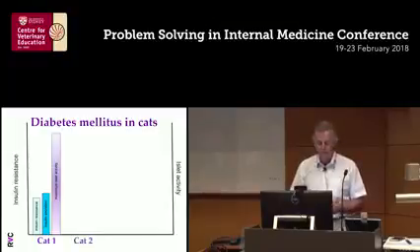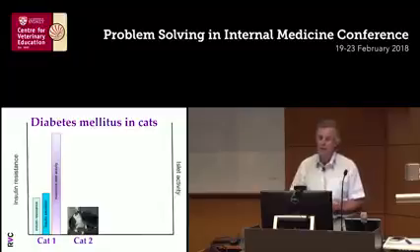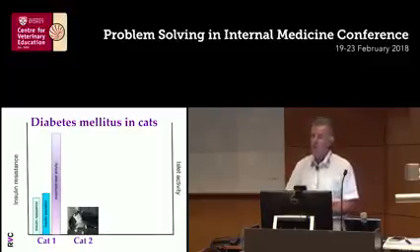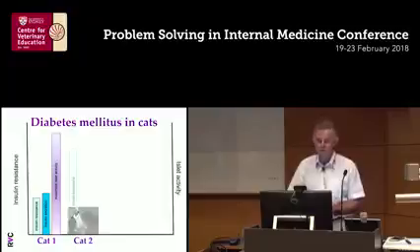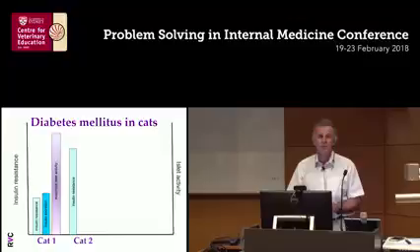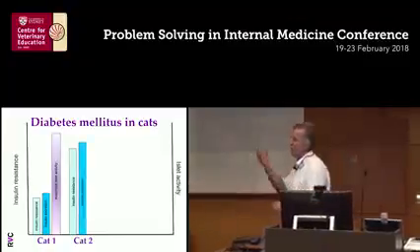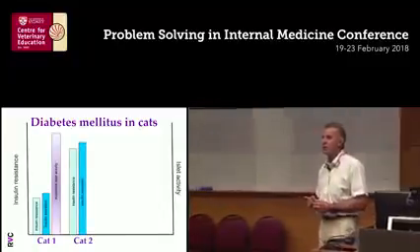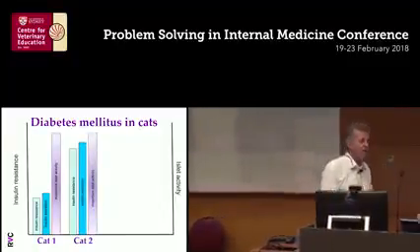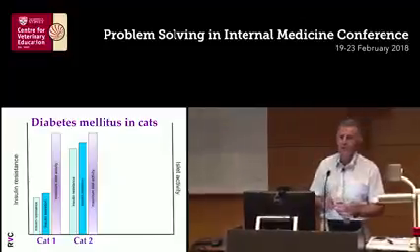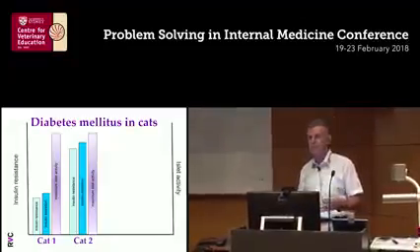Here's cat 2. He, by any stretch of the imagination, is fat. What does that mean? That means, almost without exception, always, obesity produces insulin resistance. To match the insulin resistance, he has to have upregulation of his insulin secreting capacity, and it's closer to his maximum insulin secreting capacity. That's it.